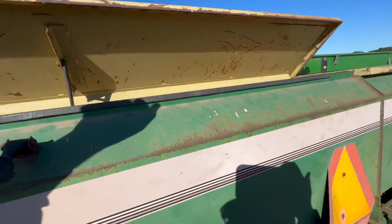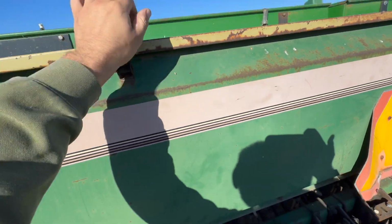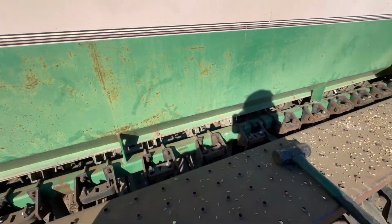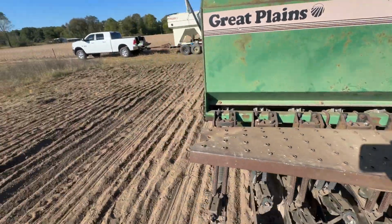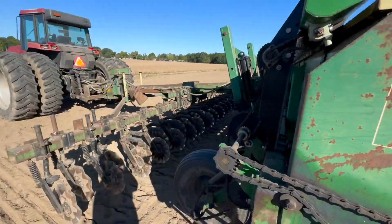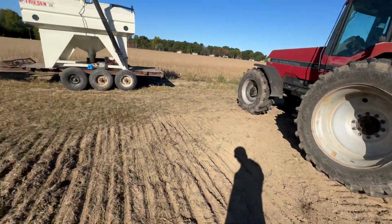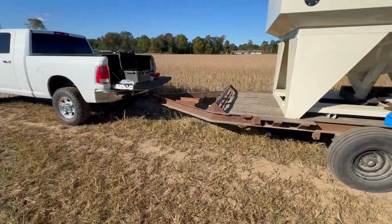So we're gonna shut this up and go to seeding, because I think we put 72 on this side and 77 on that side. Seems like this side feeds just a little bit faster, so that's what we're gonna do. But we're gonna get after it now and get this seeded so we can get on to our next job.